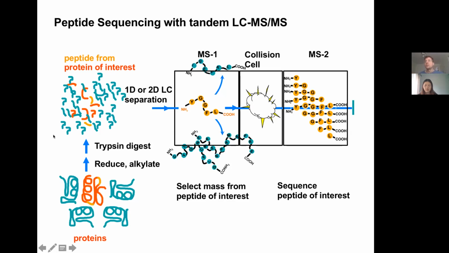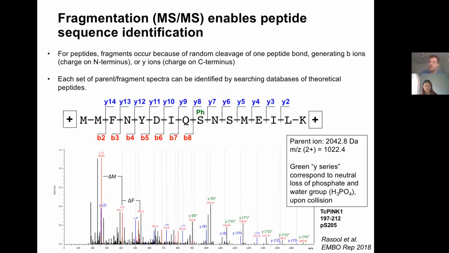And you will probably not get very good coverage just digesting with trypsin in these cases. Okay, but then after digestion, now you have these peptides, and then it goes through sort of the same workflow that I described in the last slide, which can go through the MS1 here. And then if you do not fragment, then it's just considered MS1. But if you're fragmenting and then collecting data on the fragmented ions, that's called MS2 level because you're performing it again. And so I'm going to show you now what an MS2 spectrum looks like.